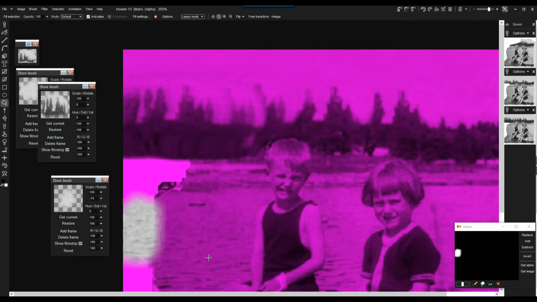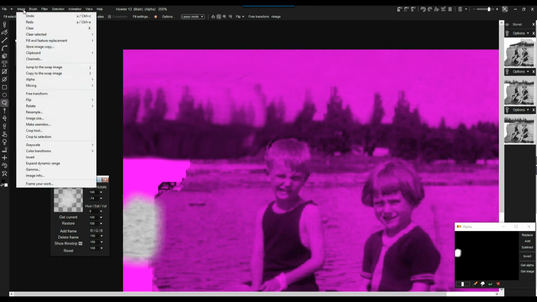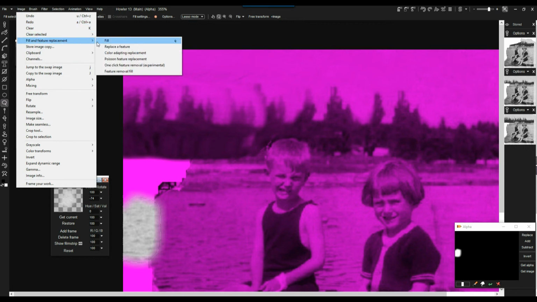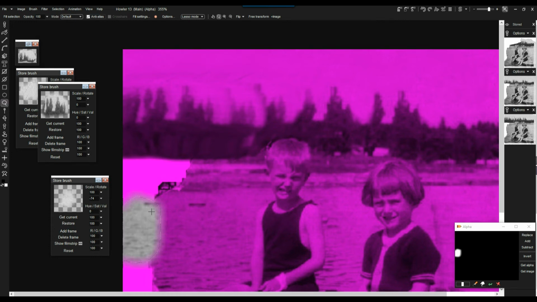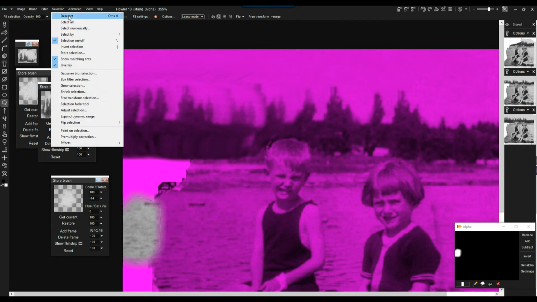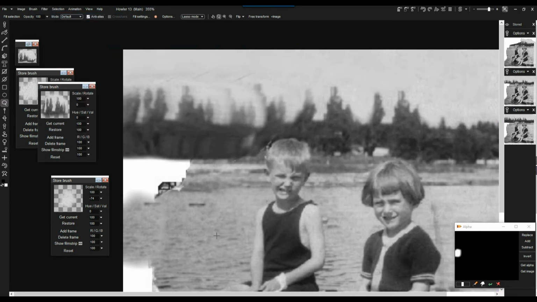So if you don't want to pick it up as a brush, there may be an option or two here under the fill and replace. Let's do just one more here, which is the fill and replacement one click. So that's kind of experimental. Again, it can take very long or be done in a heartbeat, and sometimes it's actually quite usable. So here, I don't know why it picked this area, but it seems to want to suggest that. You clear it, it may actually be fairly decent.